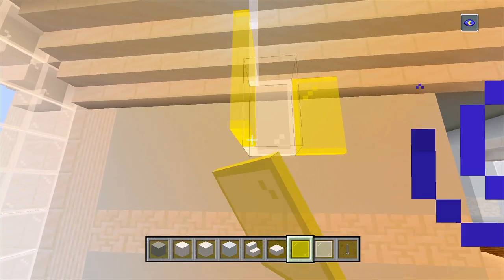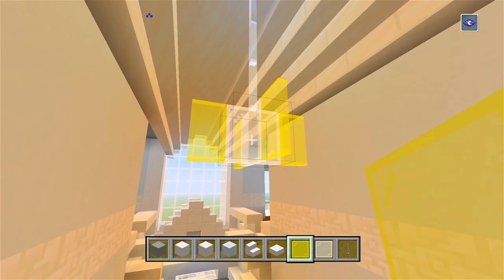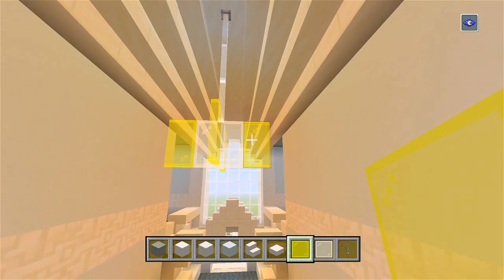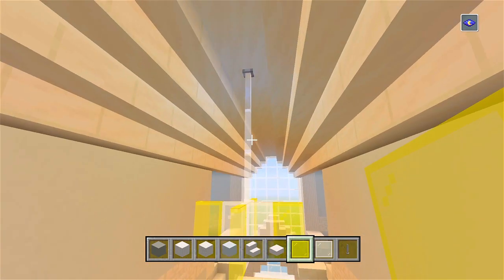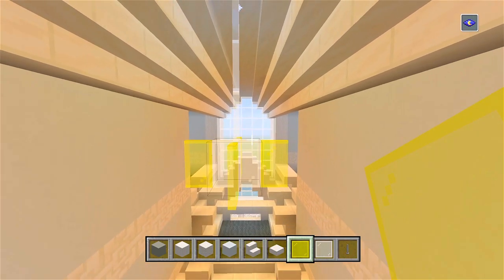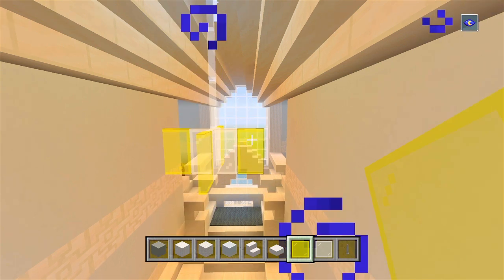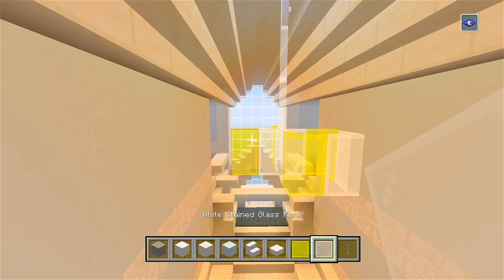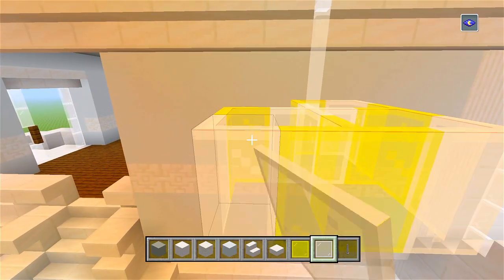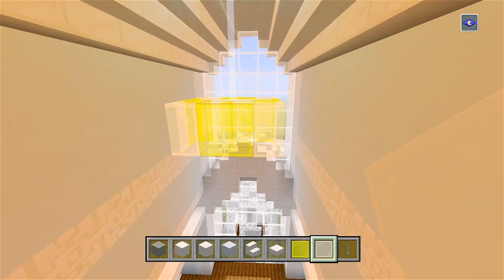Let's go ahead and maybe just have a yellow stained glass pane on each side of that white stained glass pane. And now keep in mind, you could use whichever colors you want. If you don't want to use the white stained glass panes, maybe switch that out with, I don't know, like blue or something. Or maybe you want the white, but you don't want the yellow. Go ahead and switch out the yellow with whichever color you want. Then I'm going to go ahead and have each corner here with white stained glass panes. And that's pretty much all we could really do.